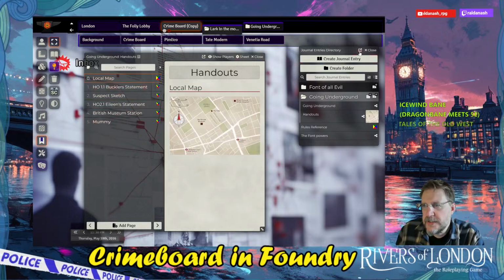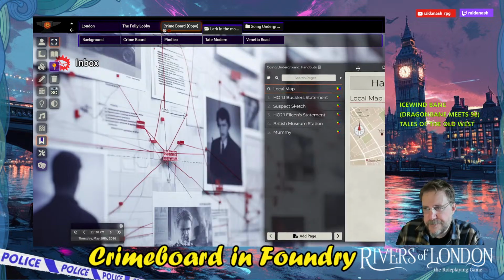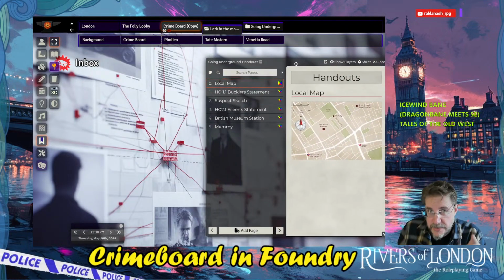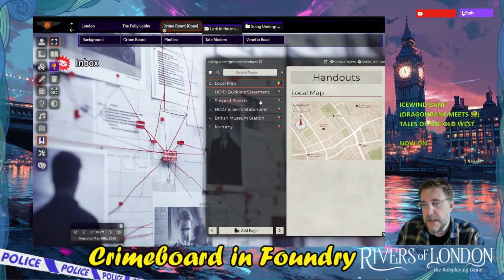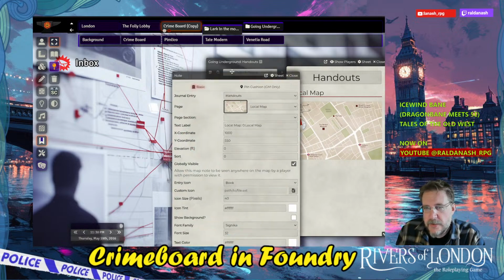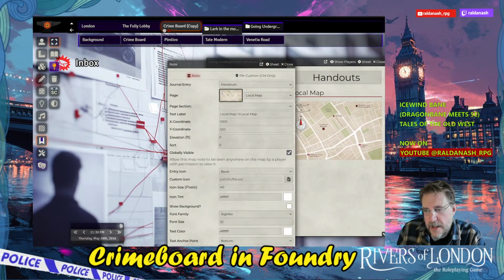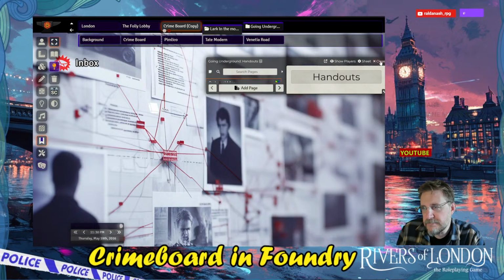If I wanted to put these few on initially, and I need to say that initially I can see them all, but the players can only see when I give them permission. That's an important thing. So I grab this map, shove it on here, and you probably have all done that before, and just update note.